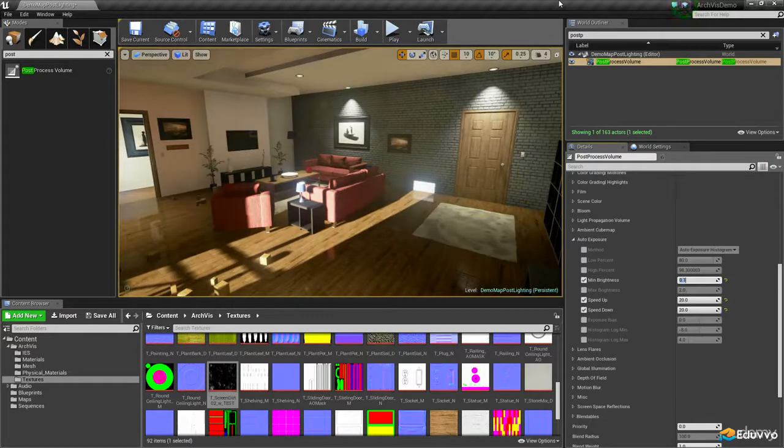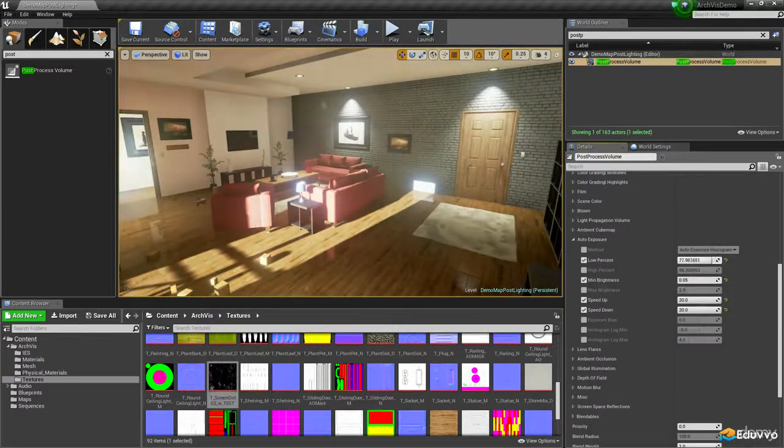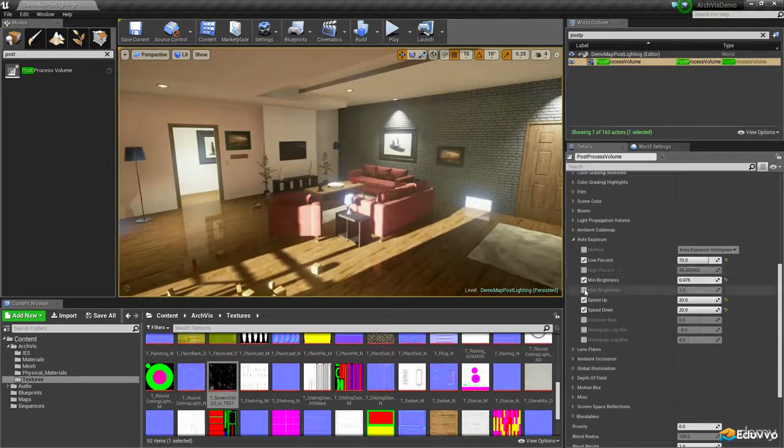So finding a nice value for these, if it's dark, we want to set this to be the lowest percent, let's say 7%, and my minimum brightness is going to be, oops, 0.875. Oh, that looks alright. And max brightness, I mean, I could touch, but we're not really changing brightness too much. Auto exposure is one of those things that we're going to look at more when we do an evening version of this map. So I'm going to leave those values where they are for the time being. And I'm going to reset the time it takes though, so that it's a bit more natural for your eyes to adjust.